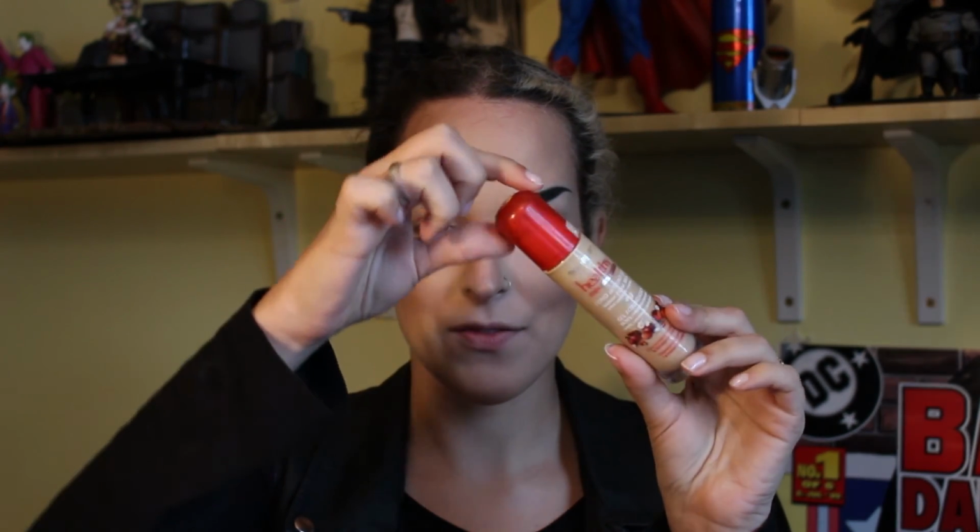Now I'm going to move on to the lips, and this is actually going to be really weird. I've been seeing those lip plumpers all over the internet, and I tried to do it myself at home using what I had, so I'll be using the cap off of my foundation. I just chose this because it's got a round shape and it's the size of my lips, like I can fit it into my mouth. So what you have to do is you have to just put it on your lips and then pull out the air so that a vacuum is created, and it'll just basically pull on your lips and make them really plump. And it actually works, and it's really weird.